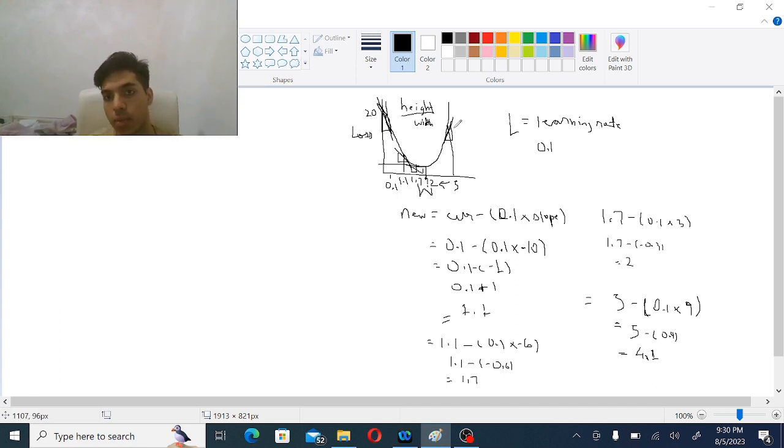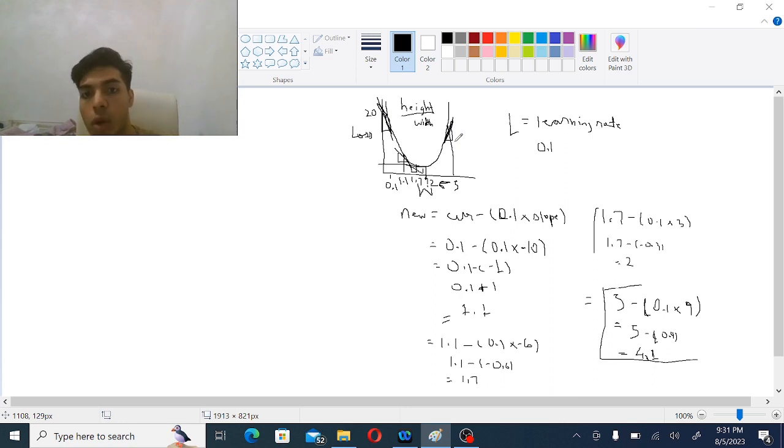If we were on the right side, our gradient is going to be a large value, but it's going to be positive. Like over here, when we did this calculation, our gradient was positive. It was a large value. We ended up subtracting from our current value, meaning we were pushing the value of the parameter to the left side to reach the optimal point. So we're going to take a large step when we are far away from the optimal point.